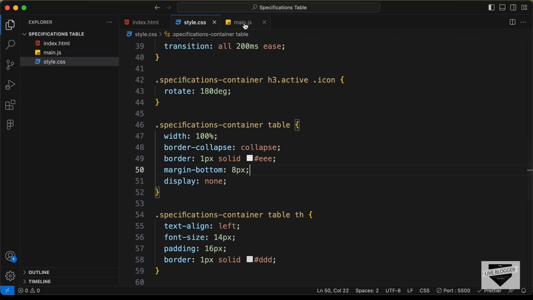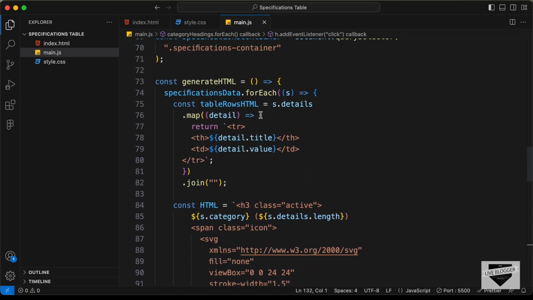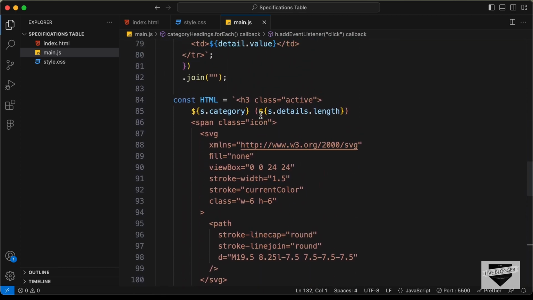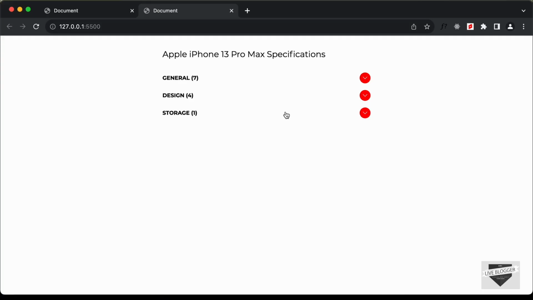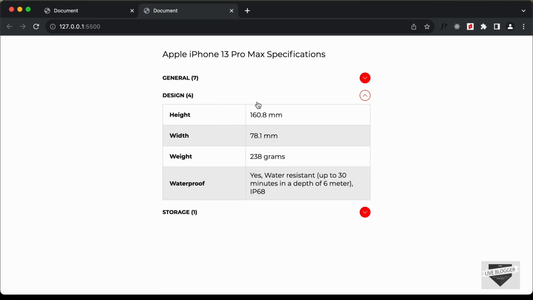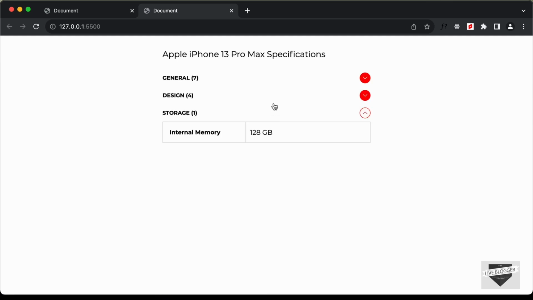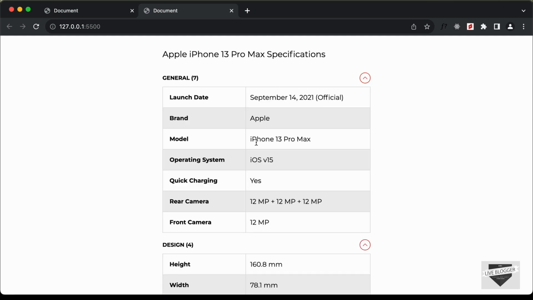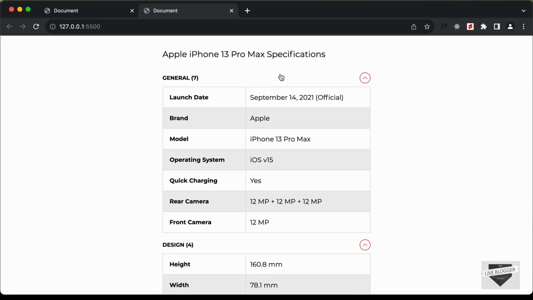So let's go back and go to the main.js file, and let's go to the HTML that we added over here. And I think we had added the active class. Here we can see for the S3 we have already added the active class, so I'll just delete it from here. And now let's go back. Now we can see that we don't have the tables displayed, and if I click on any of these S3s, we have the table of that S3 displayed over here. So everything is working alright. That's basically how you can create this device specifications table using HTML, CSS and JavaScript.